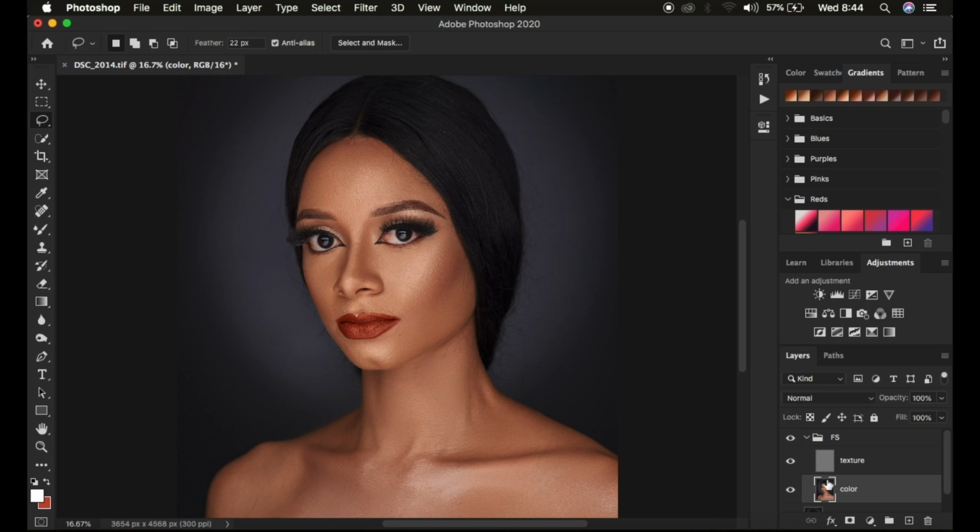And still on the low frequency layer, simply left click and hold down to draw or select over the skin area. You can see, but as we're doing this, keep away from the edges of the image or even the eyebrows and the hair. Just leave a reasonable distance between the skin and the hair, even the eyebrows.